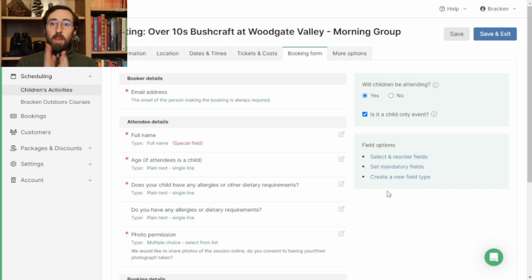But I'm going to say that there are a few critical things there to gather. As I said, for every attendee, a name, any additional needs, dietary requirements, and photo permission. Those are the four really critical ones. And then gathering from the person making the booking, which is usually the parent, it's their name, contact details, and their emergency contact number. Those are the 7 things you really do need. I'd add in mailing lists as a good optional extra.